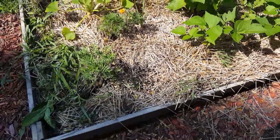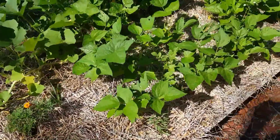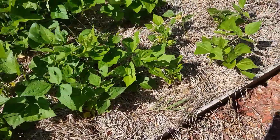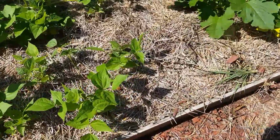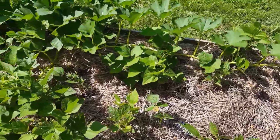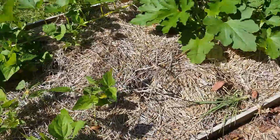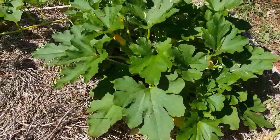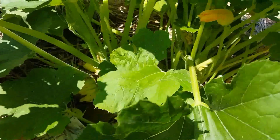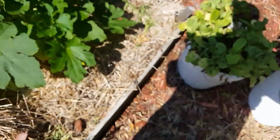A couple of 3 marigolds here in front. And the squash. My God, that thing has grown. Green beans. Green beans are looking all right. They messed up for a while. I had hardened them off, and I was ready to put them into the garden. The only problem is the day I planted them, and I was running late, like I generally do. Here is the squash. We don't know what it is. It has a little squash or 2 in there starting now. Don't know. When I find out, I'm going to let you know.